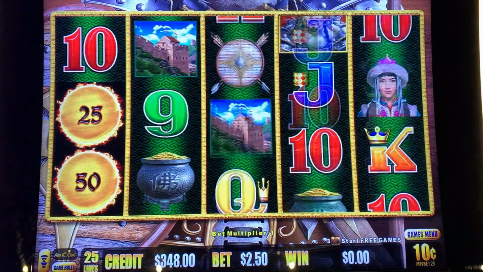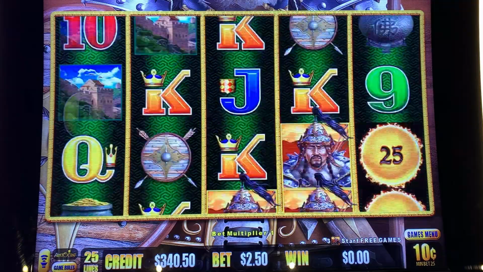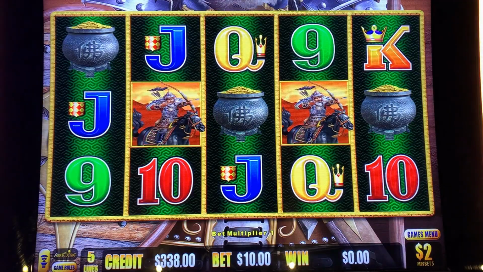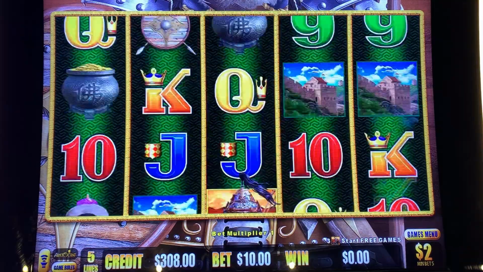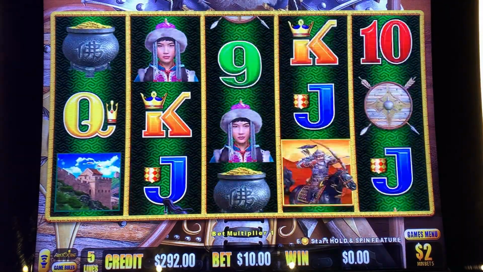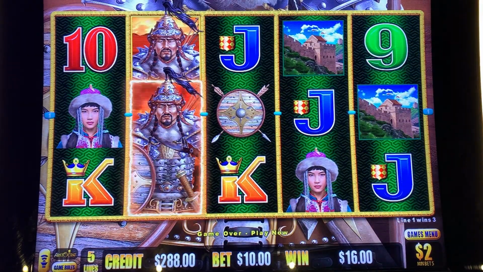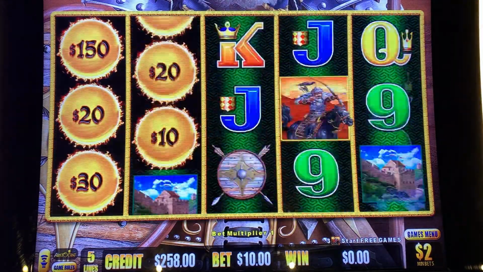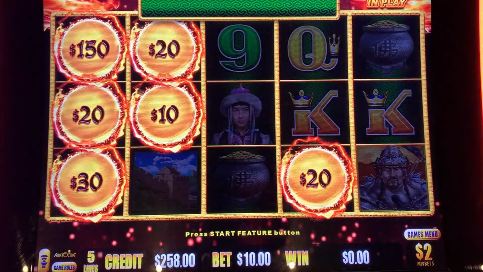Go. Dang. Right, let's jump right up to $2 denom, $10 spins. One more. Oof. Come on, lady. Do a couple more here. Come on. Oof. One more. Yes. Nice. We got us a really nice one.